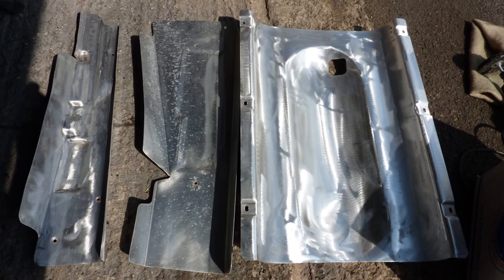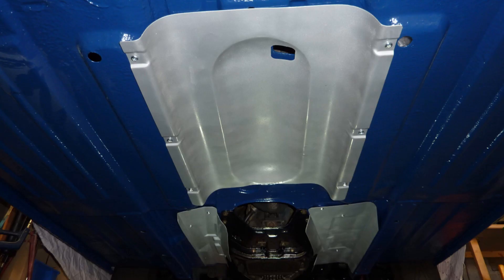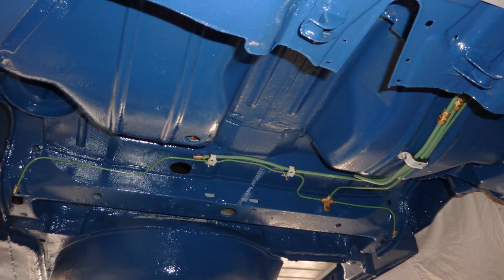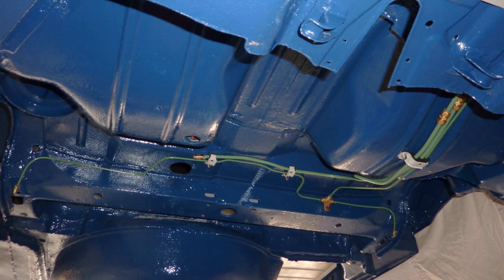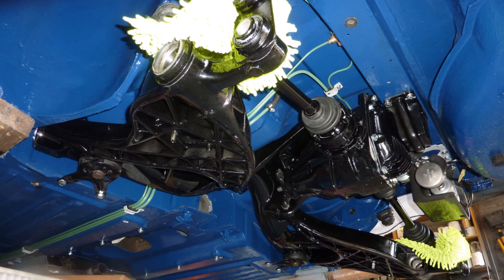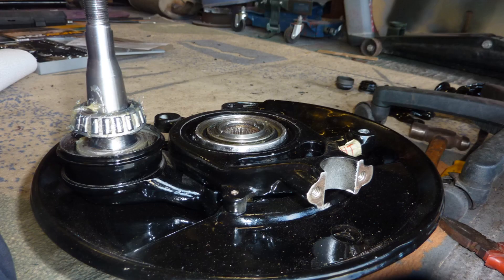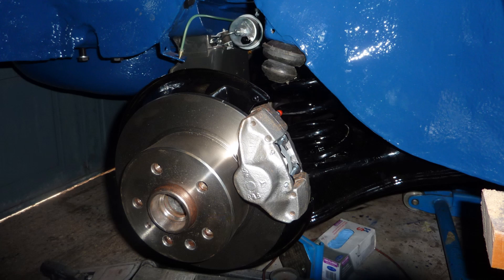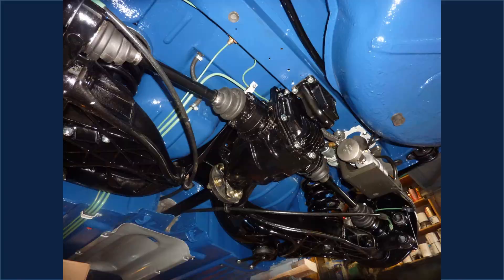The old exhaust heat shields had disintegrated — I was able to buy these second-hand, then strip and high-temperature paint them before fitting them to the floor. The handbrake cable and new brake lines were formed and painted. The brake and fuel line clips were also stripped and repainted before fitting the lines back onto the car. The fuel pump assembly was refitted, then the diff and suspension lifted back into place and bolted to the car. The hub carrier, hub, brake back plate, and anti-squat yoke were reassembled, then bolted to the lower control arm with the drive shaft inserted. Brake discs, calipers, and new brake hoses were fitted. The last job was to refit the anti-roll bar, and then the rear end was complete.